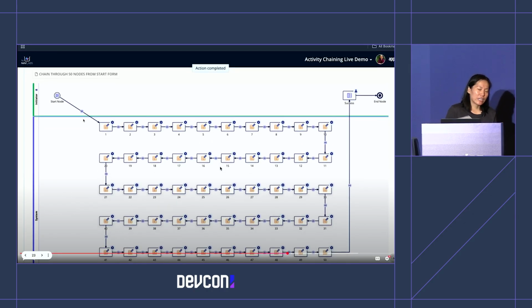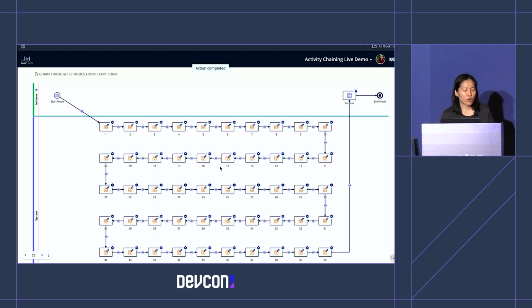And when you think about it, when we have start process forms, when a user interacts with a start process form, that process does not actually initiate until they submit the form. And because the process does not actually initiate until they submit the form, we then count that start process node as an unattended node between our attended tasks.